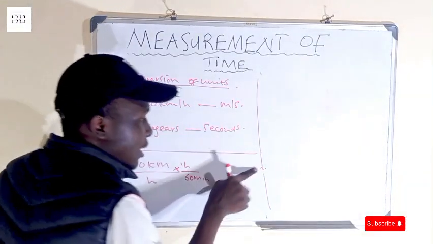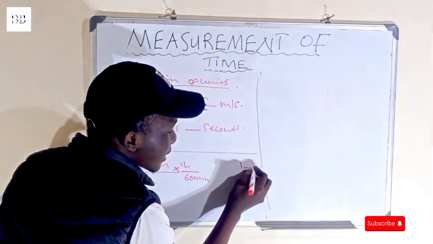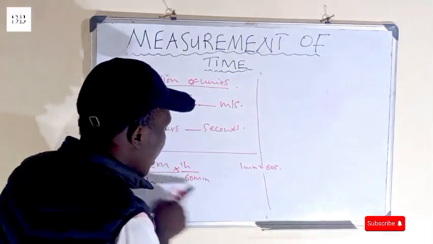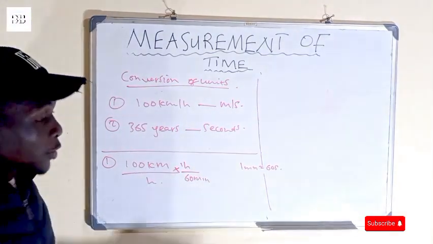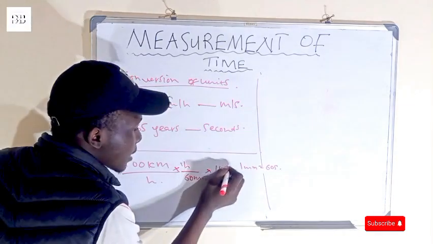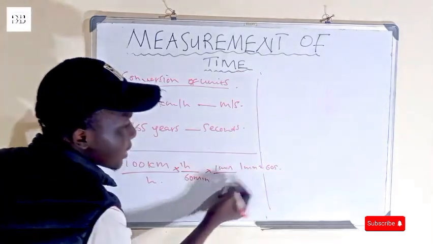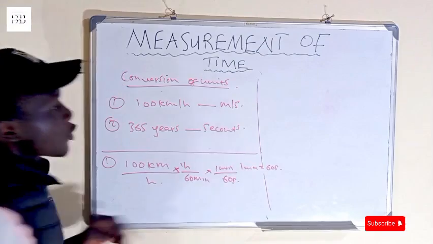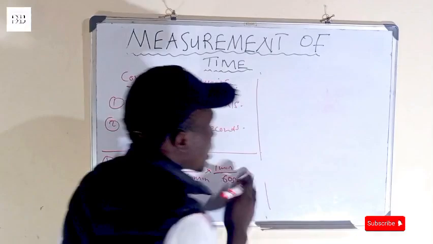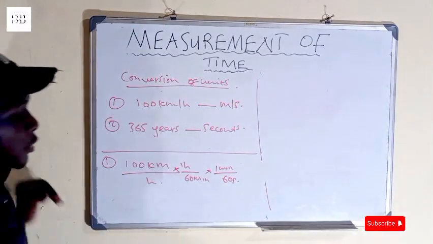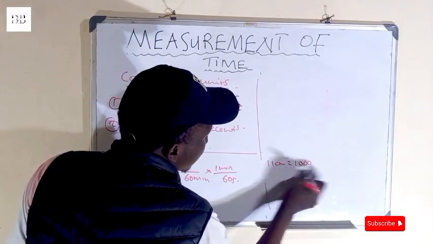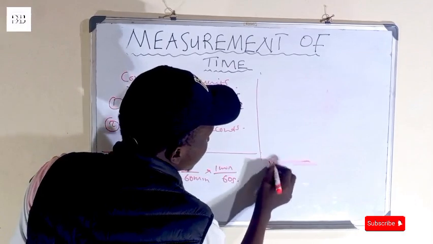Then we'll convert it into seconds by saying 1 minute is equal to what? 60 seconds. What over this number of minutes. So if we want to convert this now to seconds, we'll put the minutes there on top, since this will cancel, and then you have your 60 seconds there. So on the seconds part, you have been able to convert. Then you now go to the what? To the kilometer part, converting it to meters. So we know that 1 kilometer is equal to 1,000 meters.